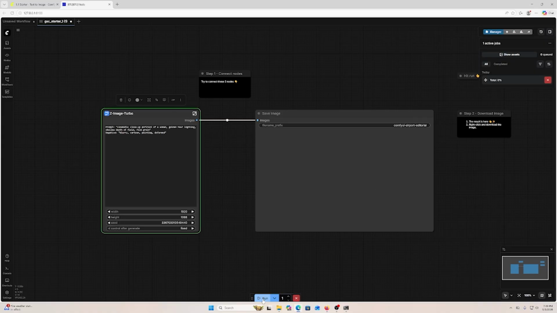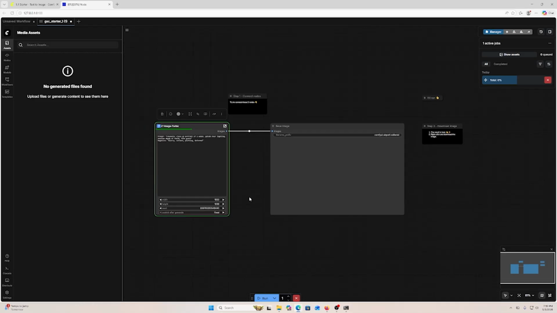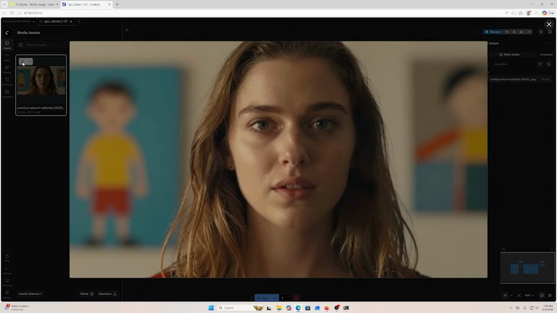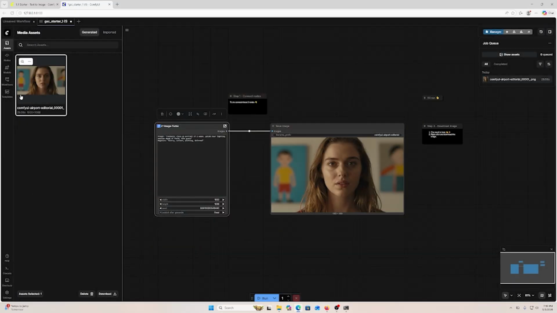For photorealistic results, try something like cinematic close-up portrait of a woman, golden hour lighting, shallow depth of field, film grain, with a negative of blurry cartoon painting deformed. For stylized concept art, ancient temple overgrown with neon-lit vines, cyberpunk jungle, volumetric fog, concept art style.